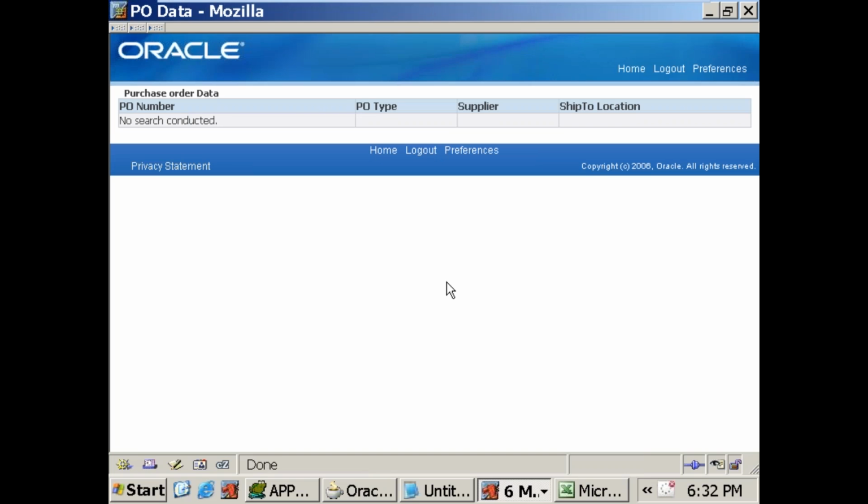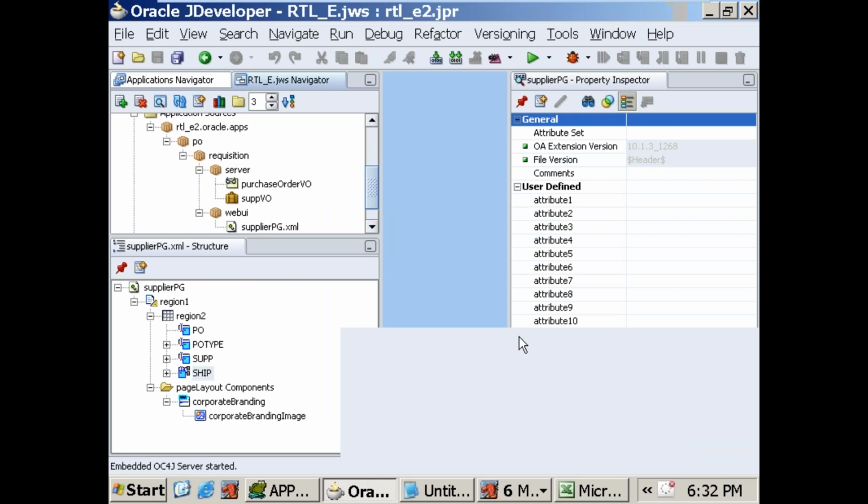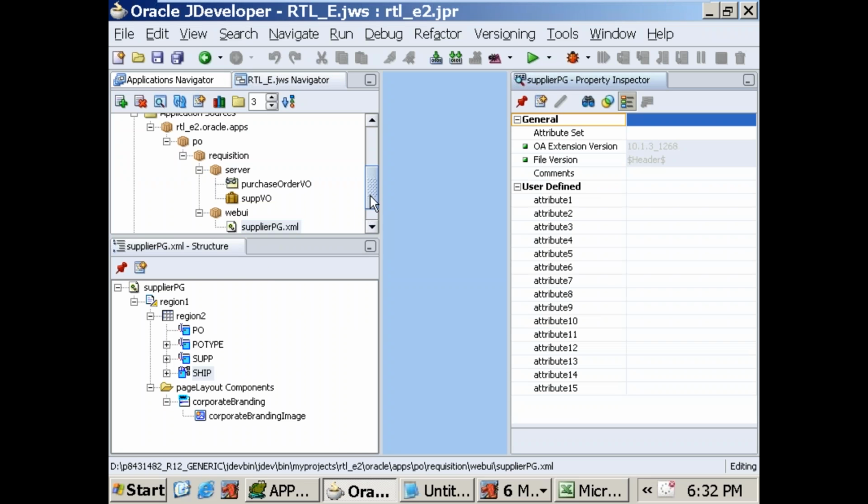Now this. We are using 100% width of the page and 4 columns are selected, but we don't have any data. If you execute your view object, data will be fetched. Right now we have not executed it. Whenever we want to execute, we have to define the controller. Okay, go to the page.